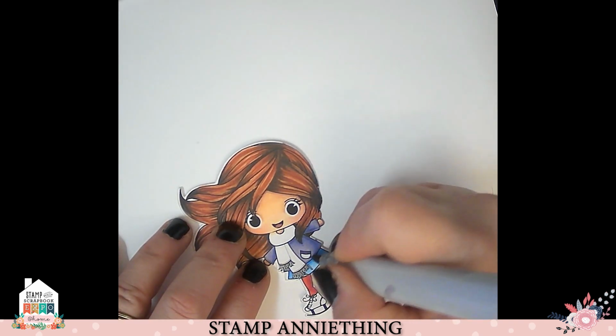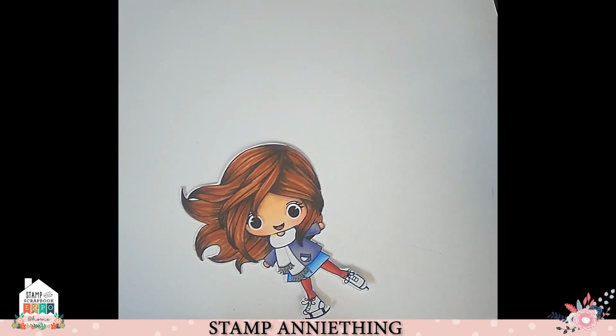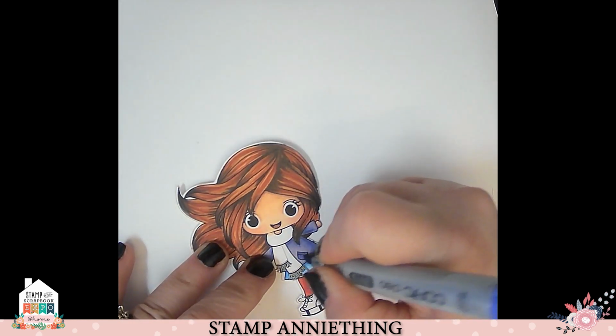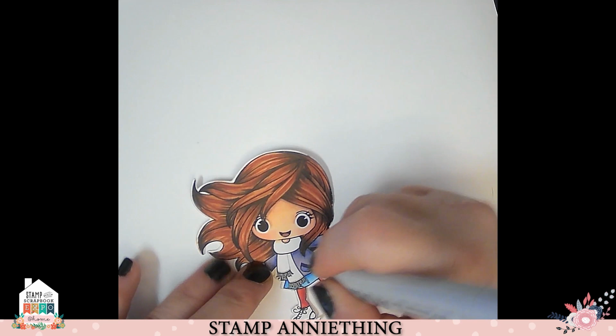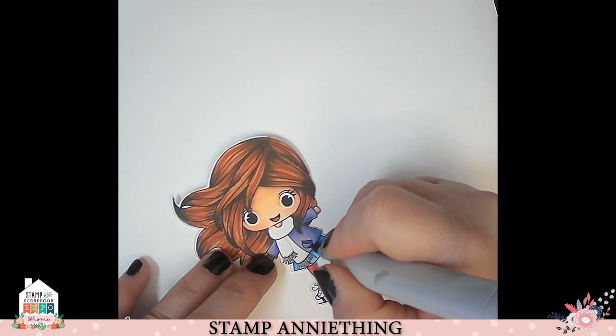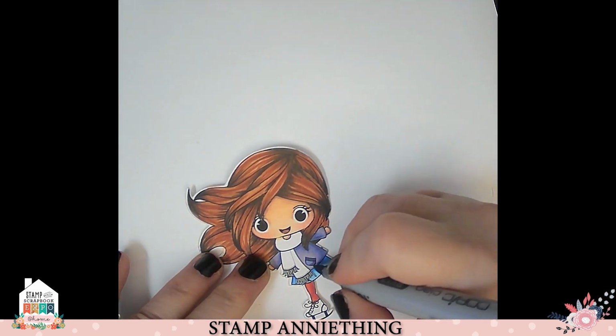And then I'm just coloring in her pocket with the BV17 on the edge of the pocket and then BV13 for the rest. Just so that the pocket looked like it had a little bit of depth on her jacket.